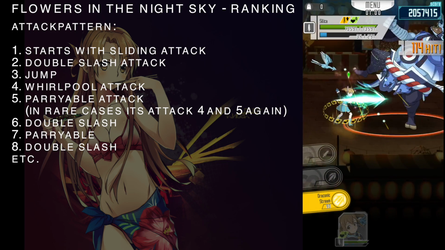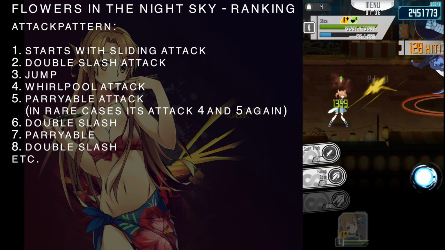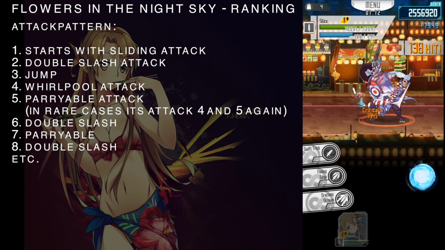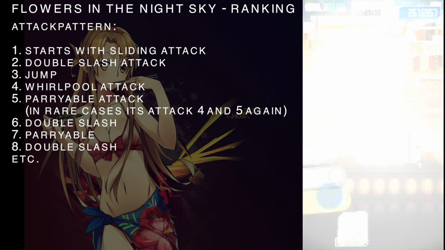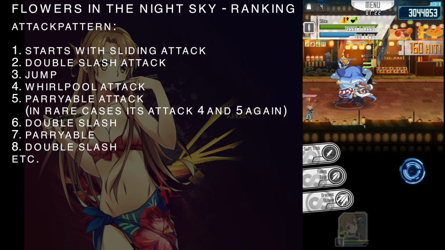The second boss comes sliding in, and you can just parry the attack and auto attack him a few times. Then the double slash, you want to stay above him, but I'm not doing this because I'm too bad. After this the jump attack, dodge back and just stand in front of him and you won't take damage from the whirlpools. If you stand behind him you will take damage. Then he will do a parryable attack, and then the unparryable into parryable attack again.